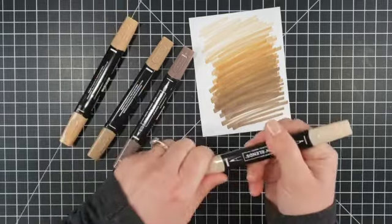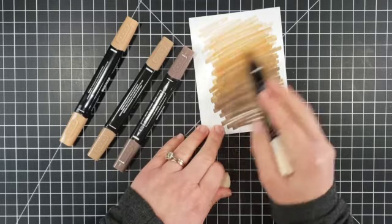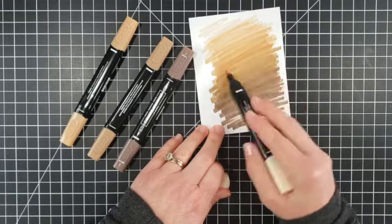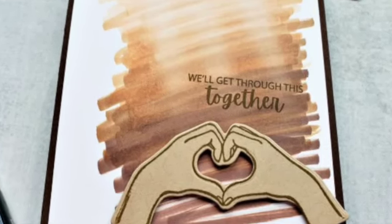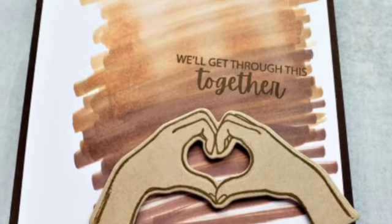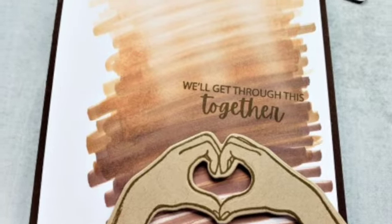This one I'm going to go back over with here and blend those areas together. And then this lightest one, I want to go from the light, between the light color and that second color. And as these sit, they're really going to blend together. So really quick and easy way to make a unique background.